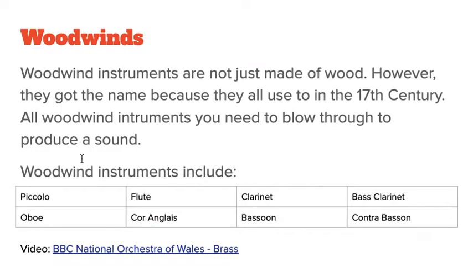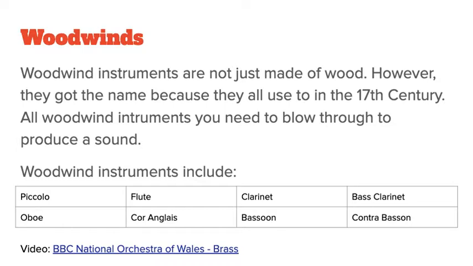So when we're talking about woodwind instruments, they are instruments that were originally made from wood, but generally, to tell them apart from the brass, they have a mouthpiece that uses a reed or that you blow over. If we're having a look at the classical instruments, so to speak, in woodwind, we're talking about the piccolo, the oboe, the flute, the cor anglais, the clarinet, the bassoon, the bass clarinet, and the contrabassoon. Then again, there is a video there if you want more information in regards to woodwinds.